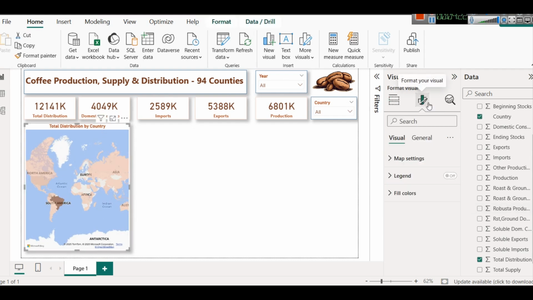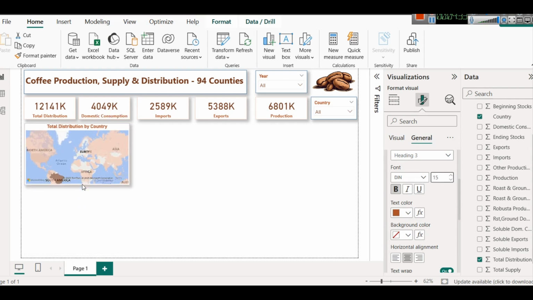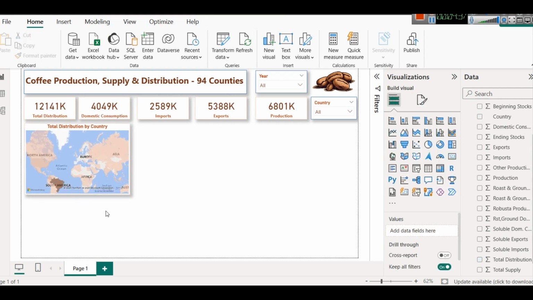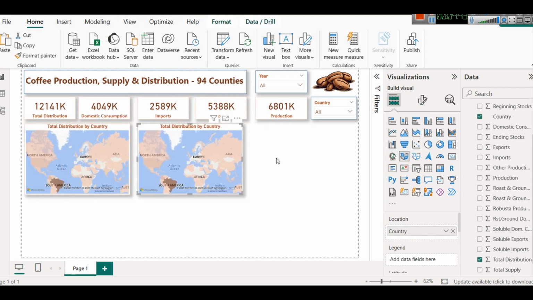If we want, we can also increase it. So we will increase its title size. Let's keep it 15, and I will show it in half width, because in the lower half we can display something else. Similarly, whatever your second most important field is, this is showing us distribution information.